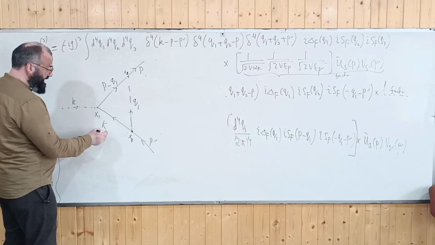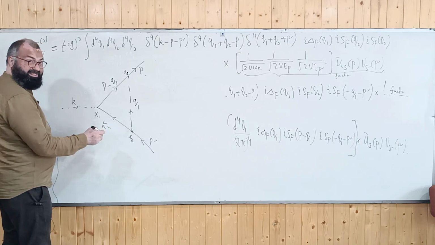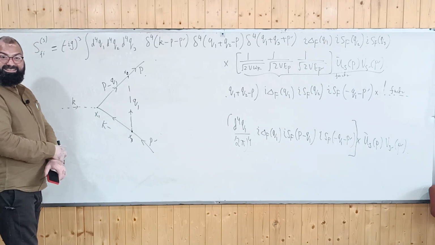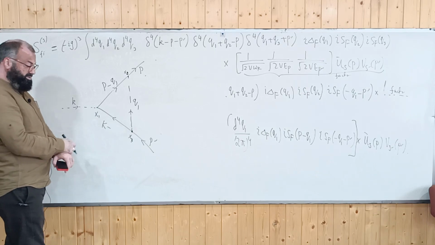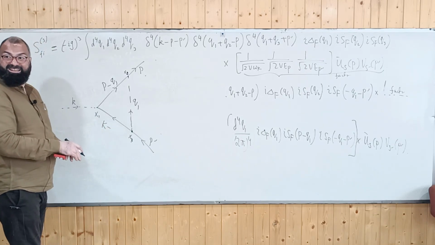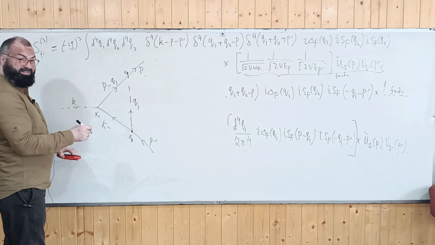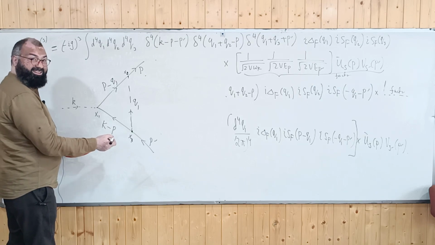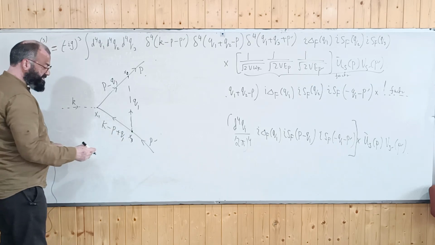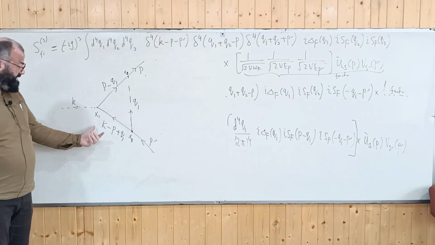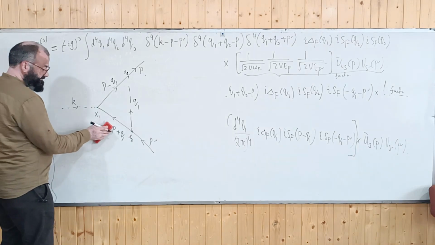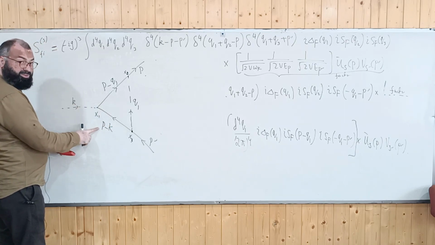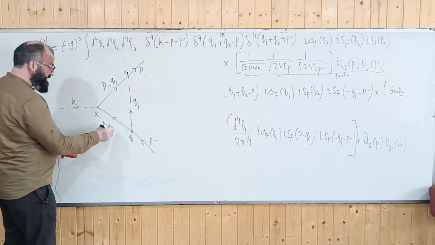So what will you get? K. The sum of these two should, okay. Yes. So you have plus P here, is it? Then what will you write? K minus P plus Q1, is it? So you can put it like this. P minus, okay, you can put it this way, P minus K. Okay, P minus K, is it? What is the sum of the two? That's P. What do I need to adjust?